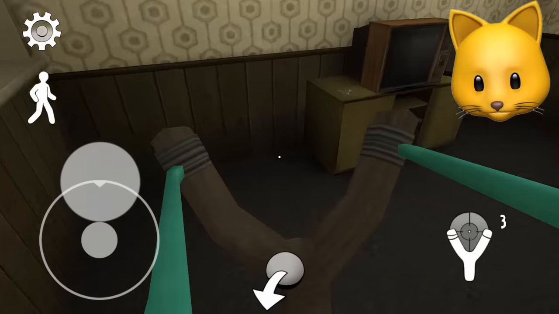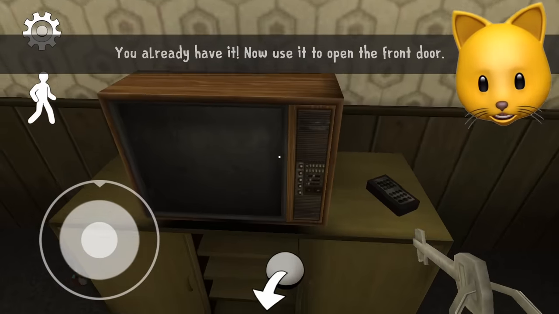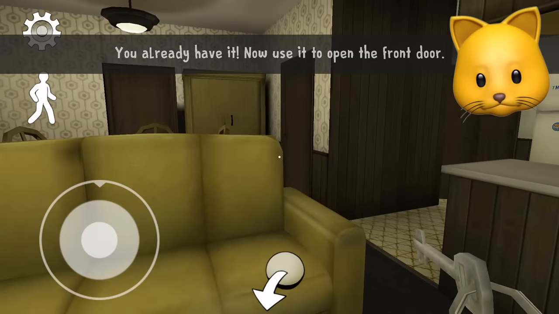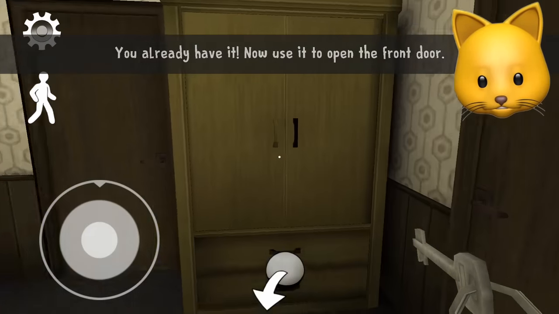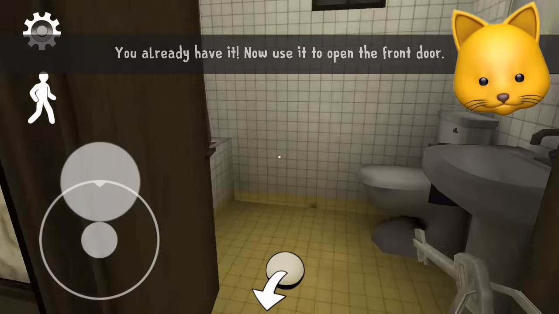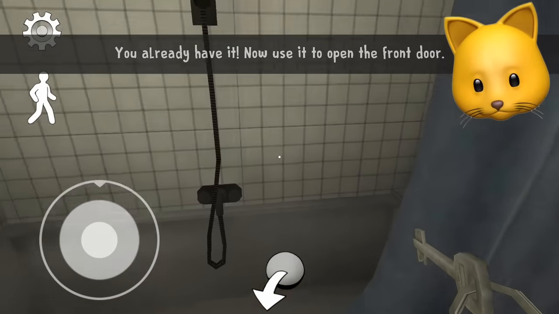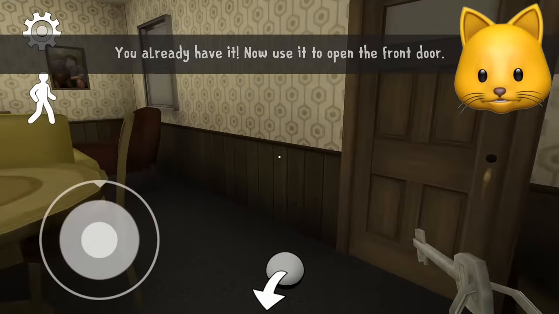Oh, I see the key. This is it? Yeah. Okay. Oh, no, but I want that slingshot. Can we go with this? Oh, got a toilet, a towel. Can we hide back here? No. Okay, so the music's really soothing.